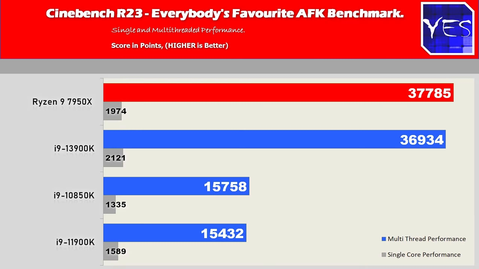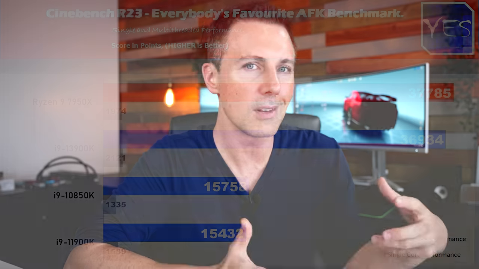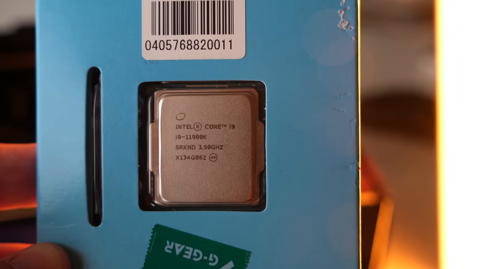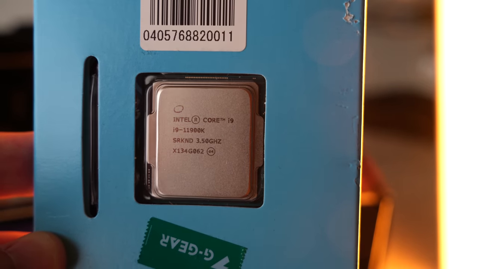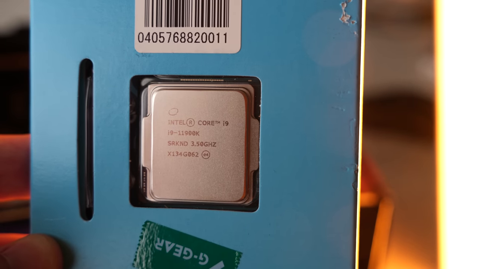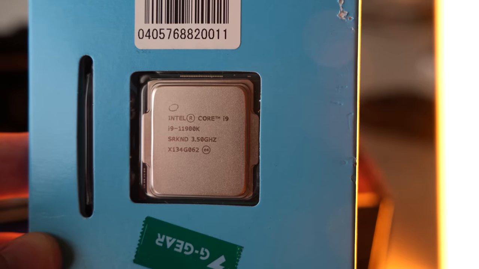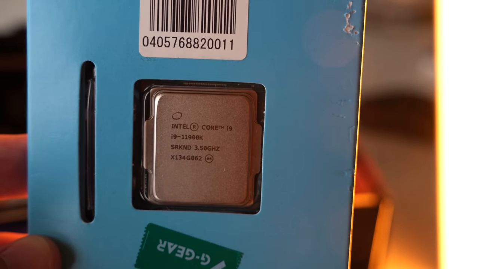With the i9-11900K, it was probably one of the weirdest and worst launches for Intel — the 10900K's max theoretical performance was actually higher than this next-generation flagship, and the 11900K dropped to 8 cores 16 threads versus 10 cores 20 threads on the 10900K. However, if you pick up the 11900K for a bargain — as we did on a parts hunt — it's going to be a great experience. Most 11th gen CPUs are good gaming-value CPUs at the right price. If you've already got one, I'd recommend using it on Windows 10.